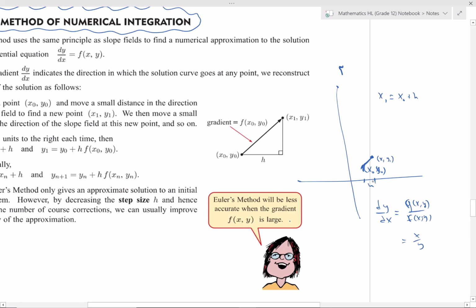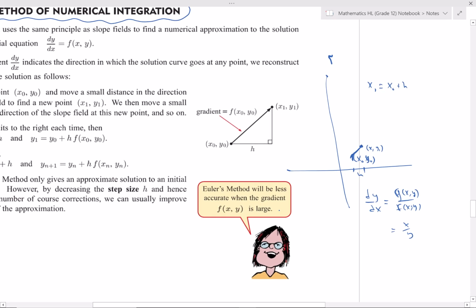If I choose this to be really big, then I'm doing this slope, and it's not going to be as accurate as it would be if I chose it to be really small. If I choose it to be very small, then I have to do a lot more calculations, right? How do I find the y value? Well, the y value is determined by basically the slope, right? Like how much up and how much over did I go? We'll talk about that in a second.